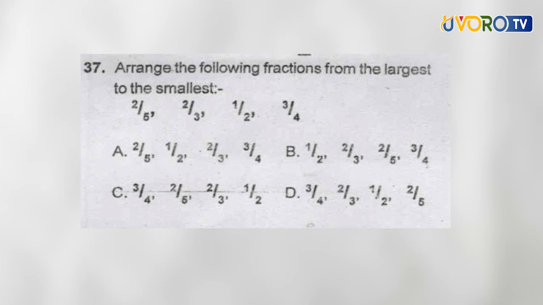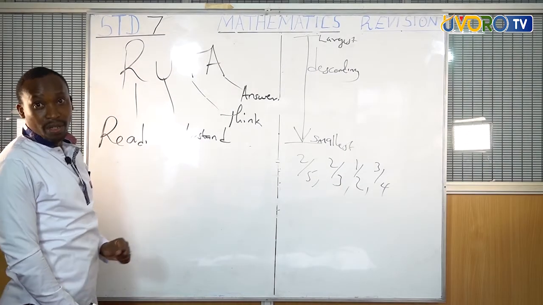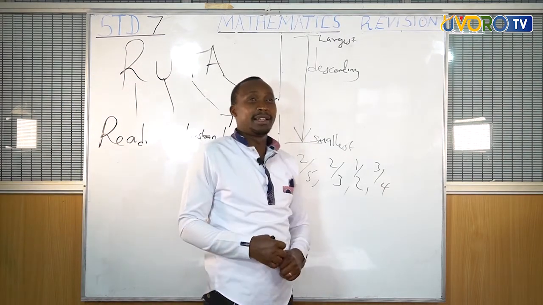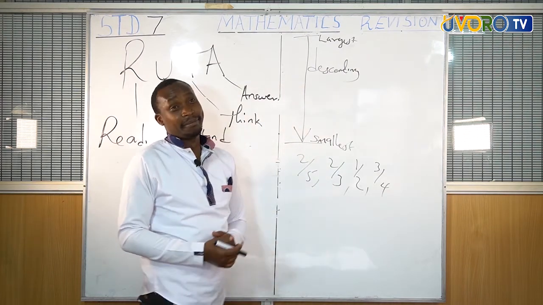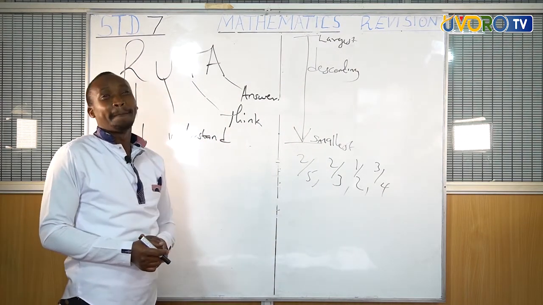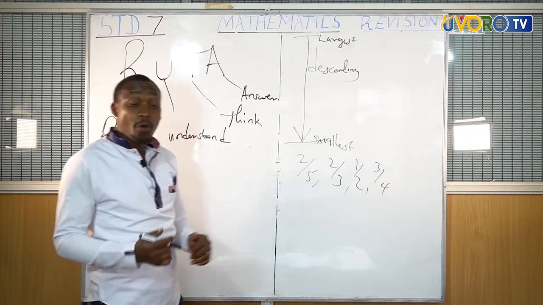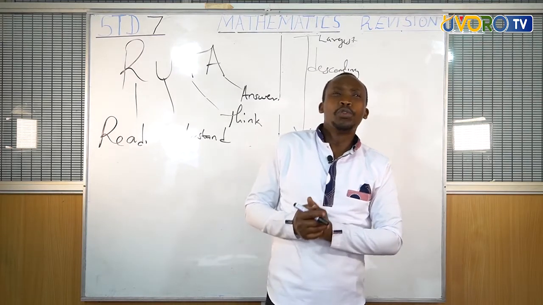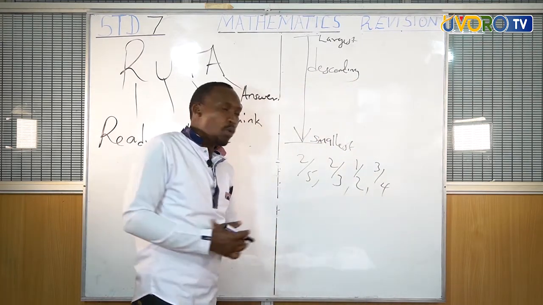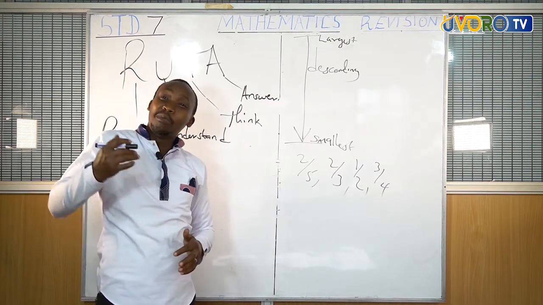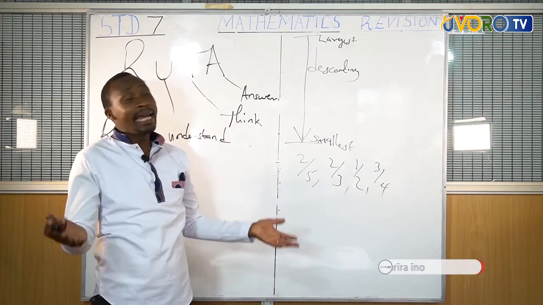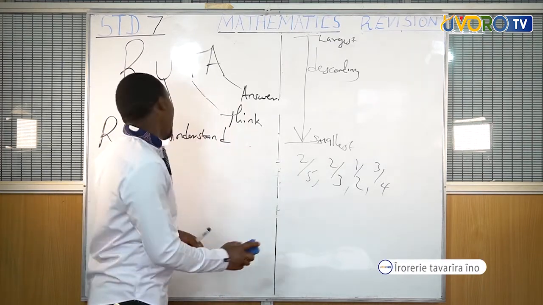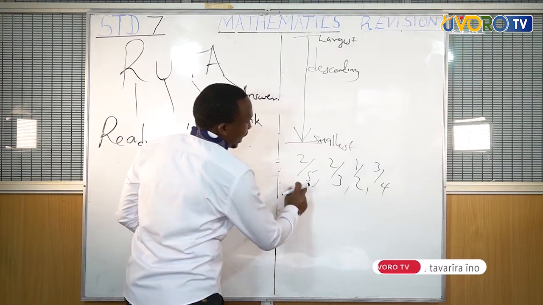Now, what do we do? We cannot escape this sum. So what are we supposed to do? Either you find the LCM and multiply with the fractions. Or what else do you do? You can also multiply with 100. Very good. For our case, I would like us to find the LCM of the numbers here below.